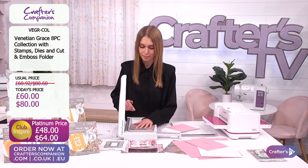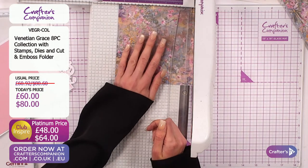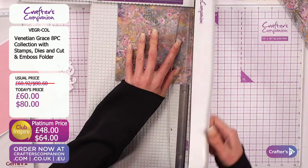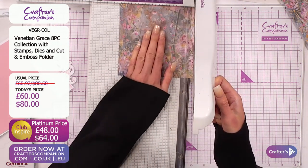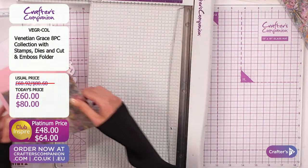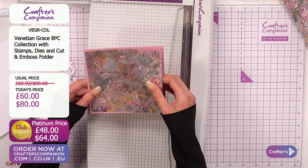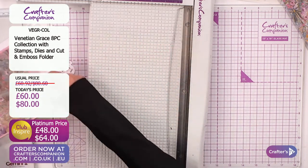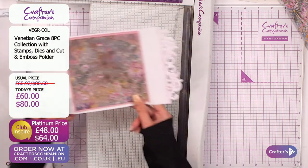Right, next up, piece of pattern paper, 1/4 inch smaller. So that's going to take us down to 5.5 by my reckoning, by 5.25. There we go. I'm using the 6x6 pad for this. Of course, you could use the 12x12 if you so wish, but it's going to work perfectly from the 6x6. And then that is going to be our piece that's going to go on the top there.